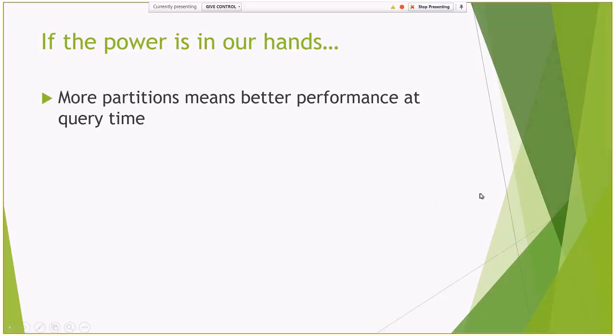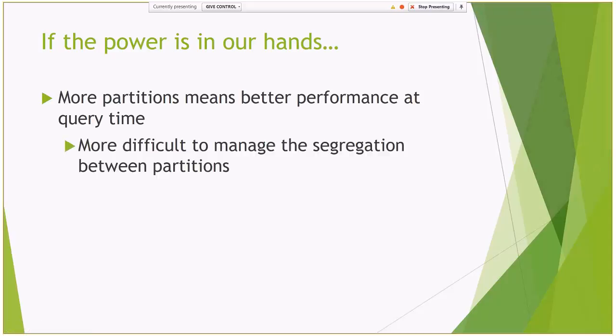So yes, with smaller partitions, we have better query performance. But it's also very difficult to manage to make sure you get the segregation right. If you don't get the segregation right, and you say, oh, I have duplicated data, imagine going through 500 partitions and finding out where I set my query where clause wrong, right? And our processing time is also more, with more hits to the underlying table. So if your underlying table or view does not have the proper index set, you're doing a table scan on every one of your reads, you're going to create a deadlock for yourself, and again, your DBA is going to come and kill you.